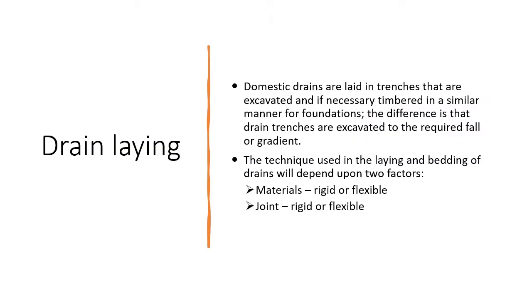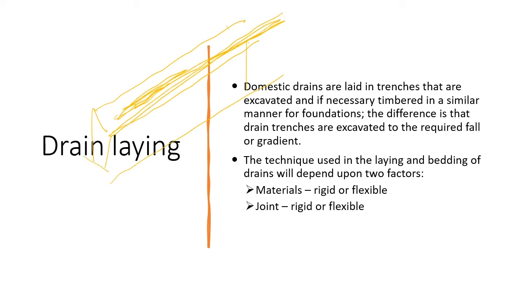Domestic drains are laid in trenches that are excavated and, if necessary, timbered in a similar manner for foundation. The difference is that drain trenches are excavated to the required fall or gradient. Maksudnya kita akan excavate lah in trenches. For example like this, ada dalam tanah dan akan masuk pipe below here.